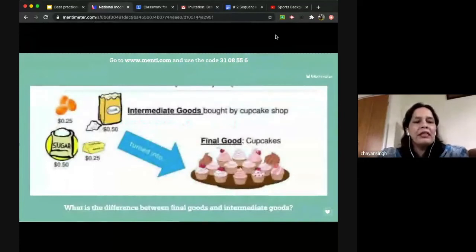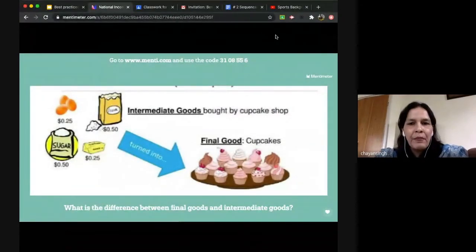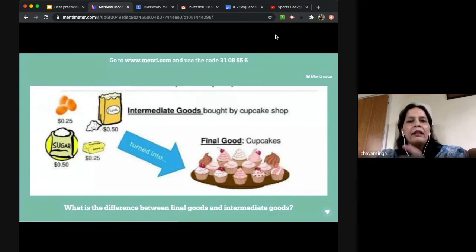This is a pictorial slide, so there's nothing that the kids need to write here, but they need to look at it and analyze it. And I think the picture is a giveaway. A child looking at this picture would be able to figure out what exactly intermediate goods and final goods are and how the two are different. So in fact, this slide provides a great ground for brainstorming in your class. You could talk about it, you'd get varied answers from your kids telling you what possibly an intermediate good is, what a final good is, and then you can fill in the gaps for them and actually bring out the entire difference between an intermediate good and final good.